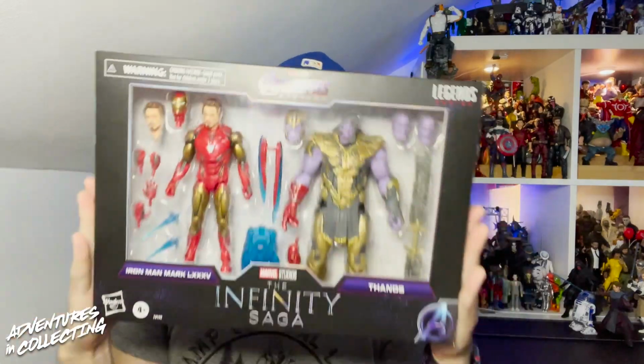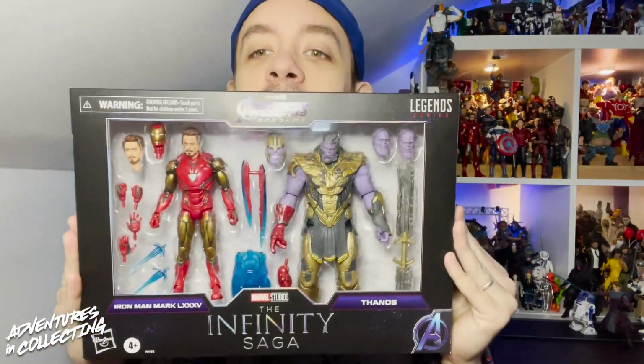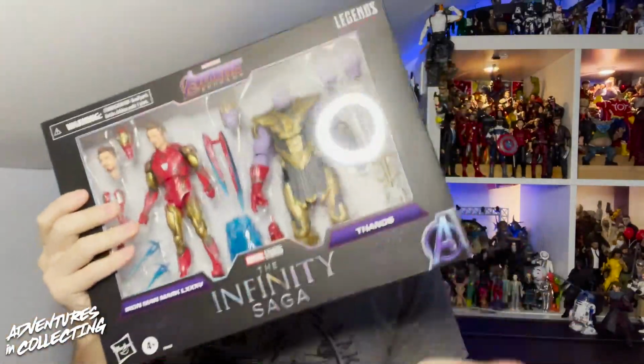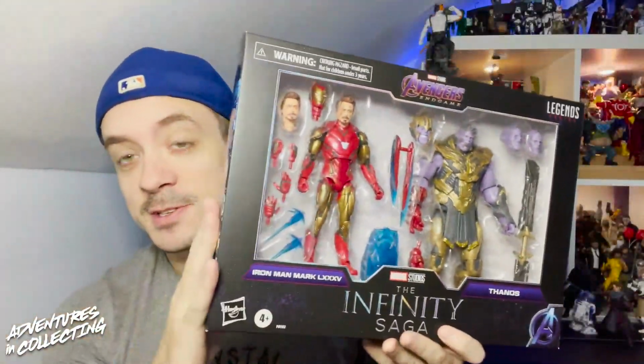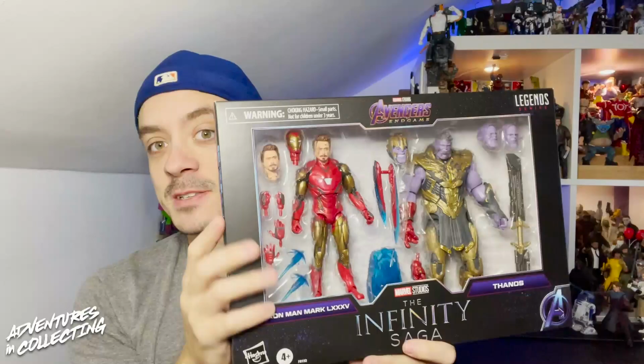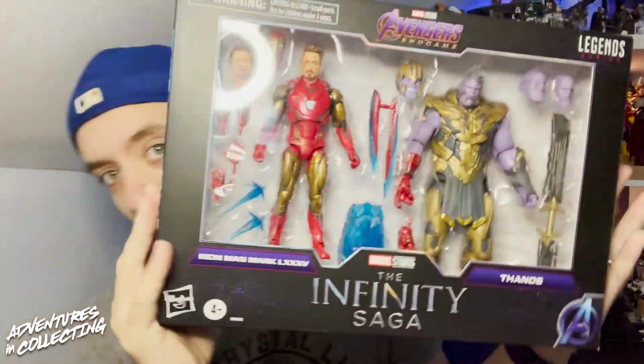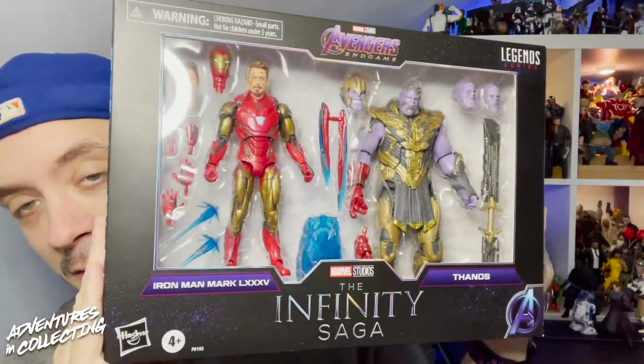And today I am holding two of my most anticipated figures of the year. I am holding the brand new Infinity Saga Tony Stark and Thanos 2-pack. This is actually my first figure that I have in this Infinity Saga packaging. I take that back, I also do have Odin. I haven't really gotten a chance to take a look at him yet, but this is the one I'm most excited for, to be perfectly blunt.